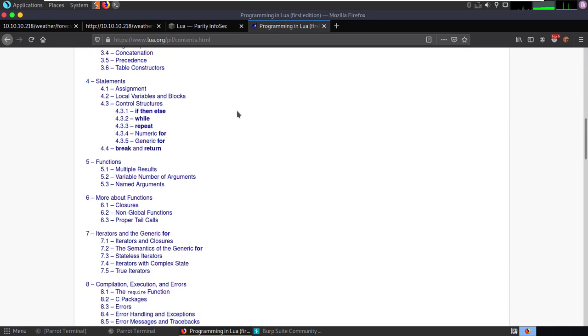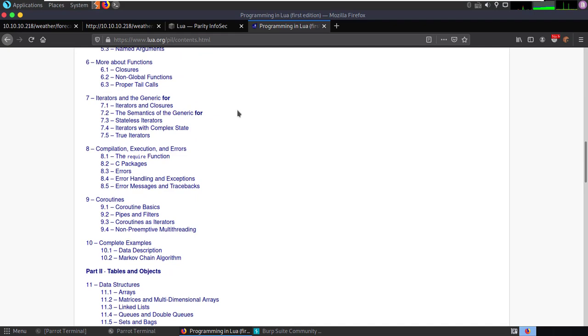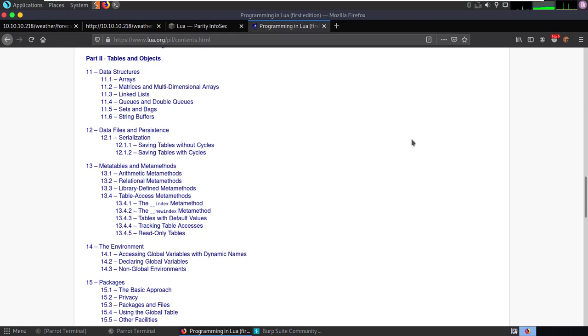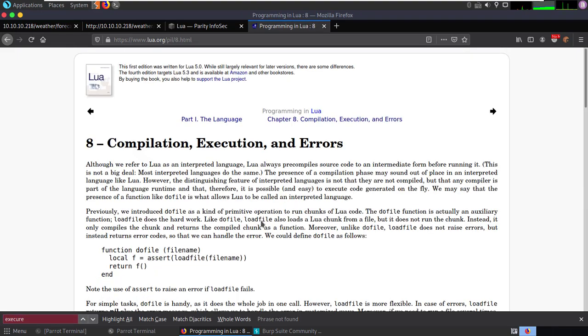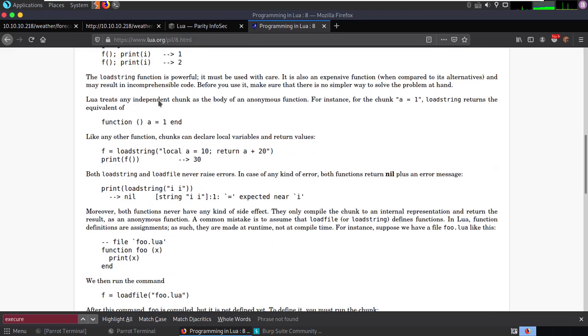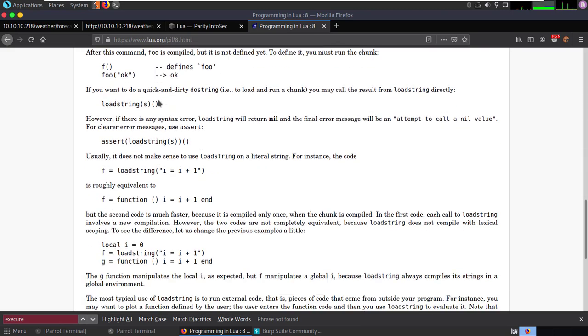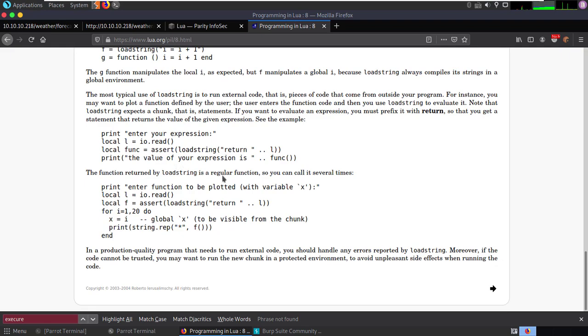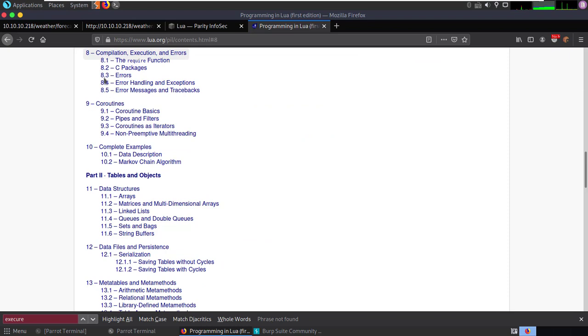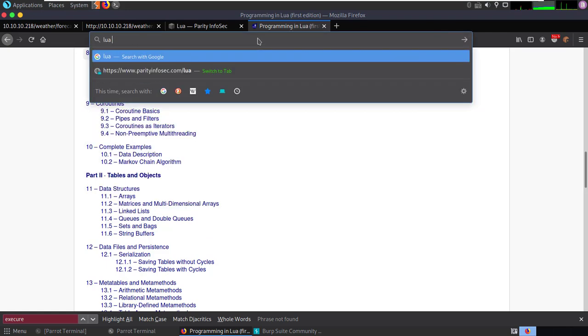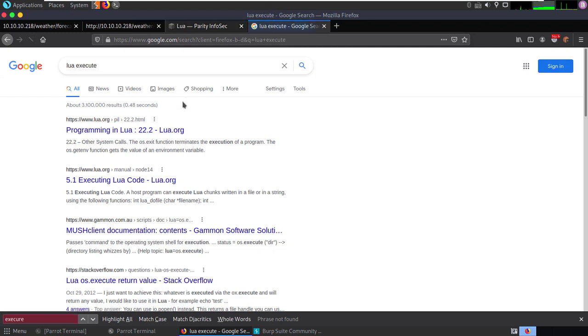Usually the first thing you want to do is figure out how you can execute code. So see if it lets you execute. Aside from looking through every single one of these, the answer that we're looking for is os.execute. It's a system call.